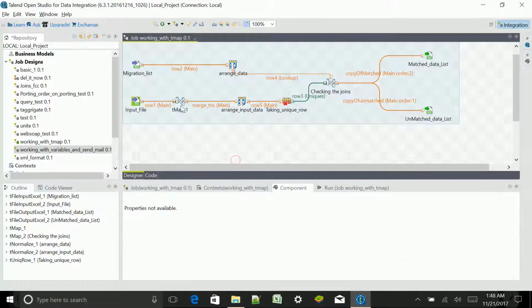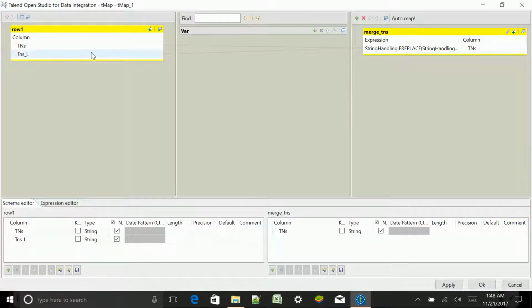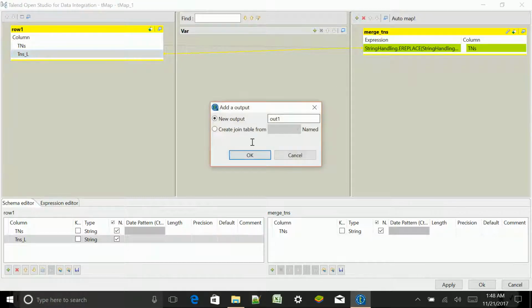So here first I am using tMap. In this I am checking for two columns, TNS and TNLS, and here we have mapped another data. Just see here guys, if I want to add more conditions, I have to click on this plus sign.